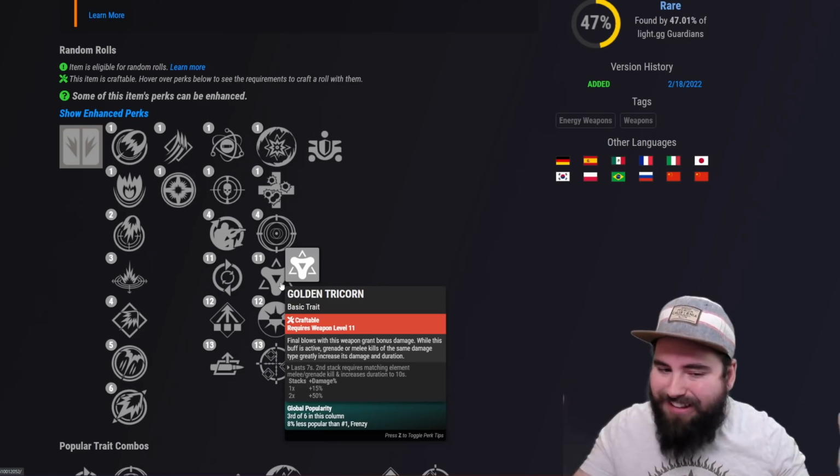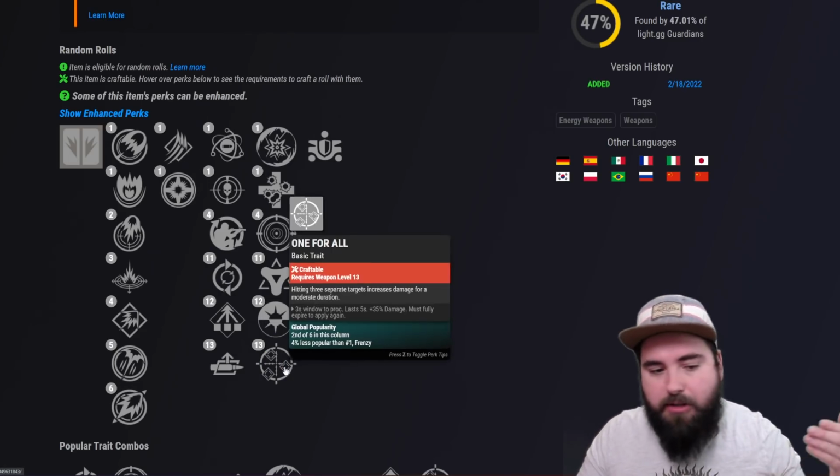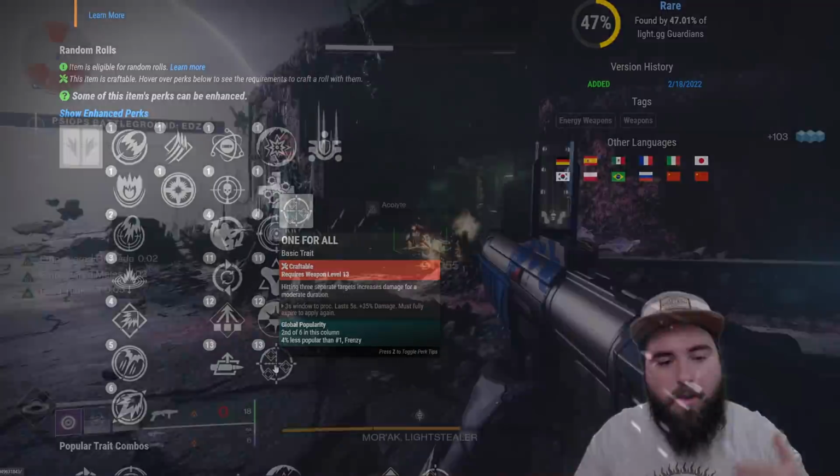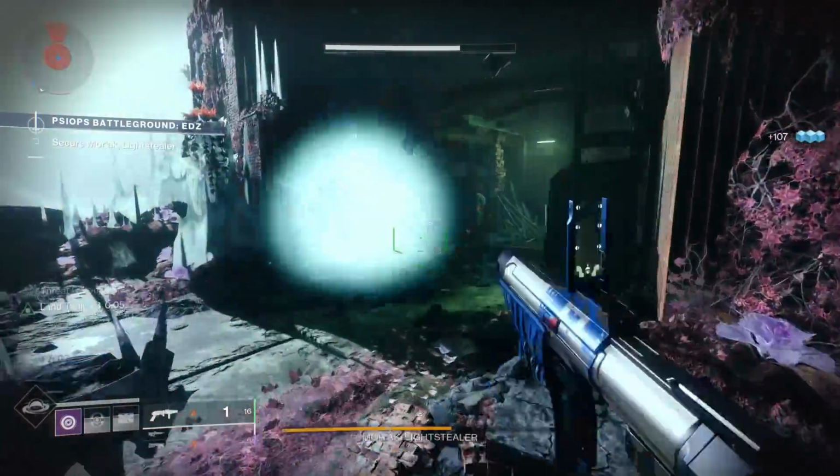Golden Tricorn, it's all right. Like, you know, it's going to give you a damage buff. I don't like Turnabout that much. And then One For All, obviously, if you're going One For All plus Threat Detector plus Feeding Frenzy, you're using it very offensively. Very, very good as well.